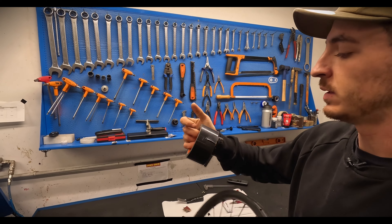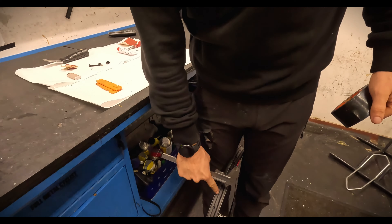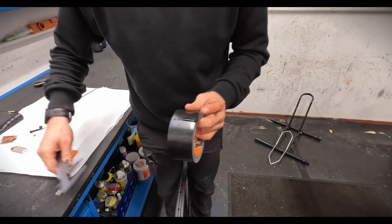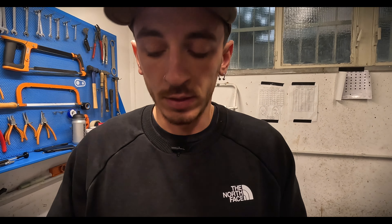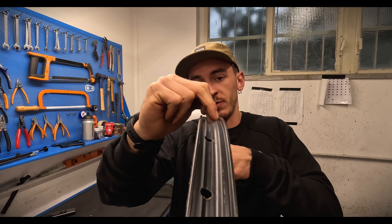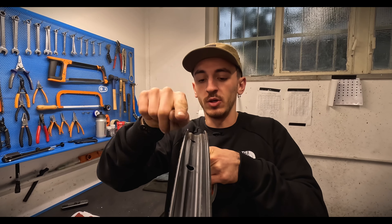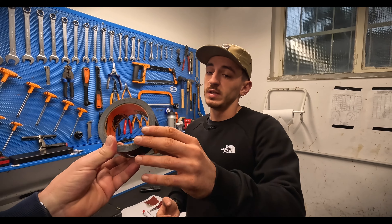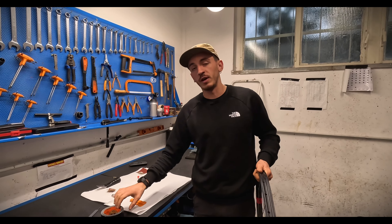What we want to do next is take the rim tape and measure what the inside channel of the rim is — this one is 25mm. We want the rim tape to be not 25mm but 2 millimeters wider, so the tape goes from one side to the other fully. It needs 2 millimeters more. Thinner tapes need to be stretched more so they're a little bit tougher to use.